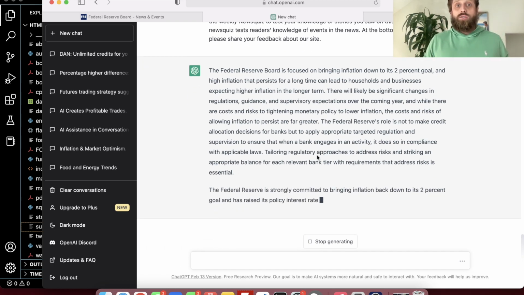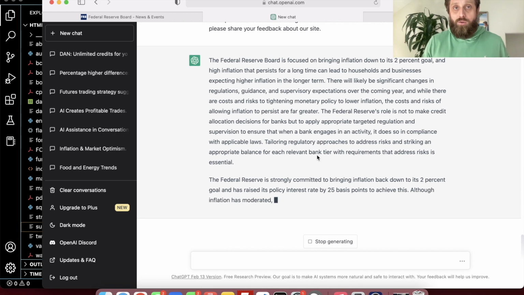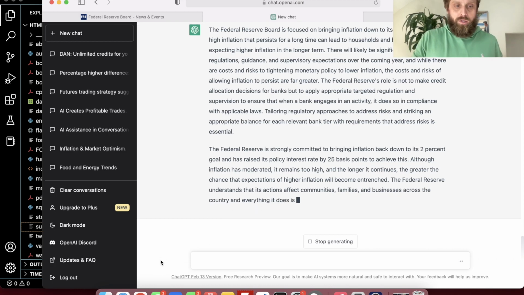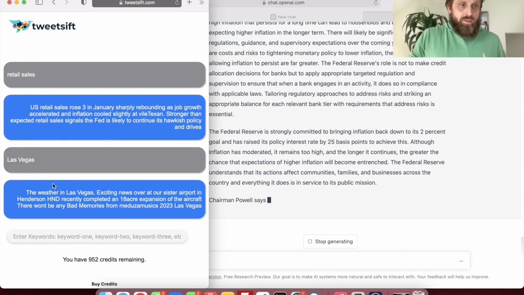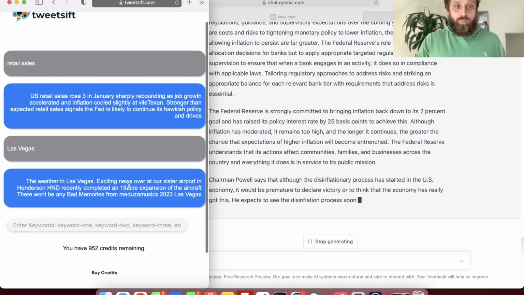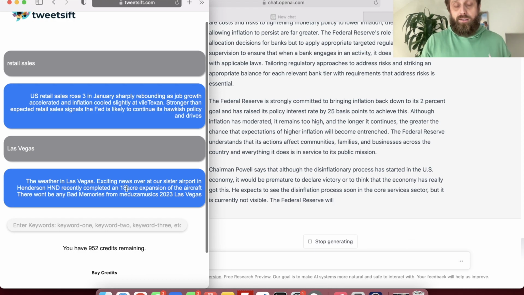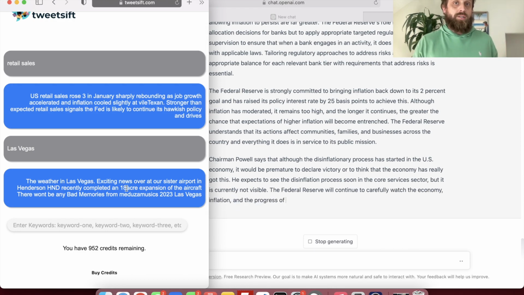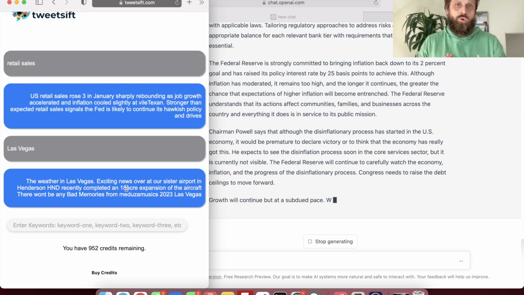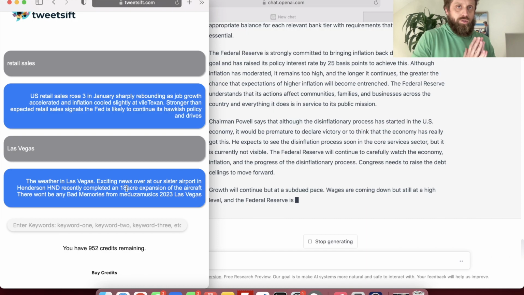But if you want to use it, you go to tweetsift.com, and you can use it to sift through Twitter with the most recent 100 tweets for whatever keywords you type in. Just like this. I wanted to know what's going on in Las Vegas because it's trending. Formula One's coming into town. Look at that. All the private jets that are going to come in, they just expanded an airport. You're going to see a lot of airfields coming here because of Formula One. That kind of money is insane. So I find these things out with Twitter, and I find it out using TweetSift.